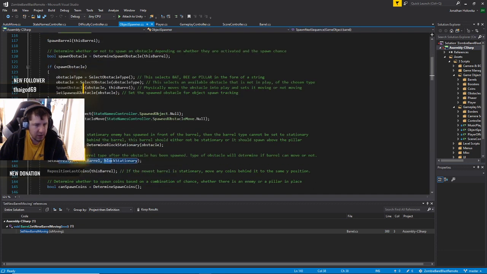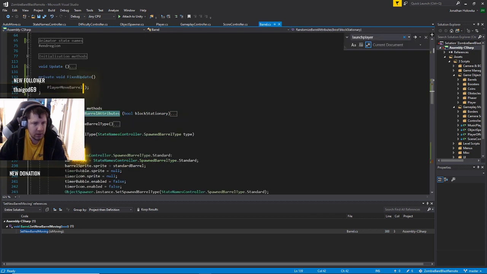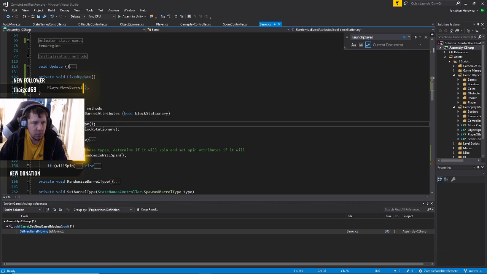Here's where we're setting the barrel type. And we've already determined if we're blocking stationary barrels at this point. So set barrel type, randomize barrel attributes. We already know randomize barrel type, and then we're randomizing moving.